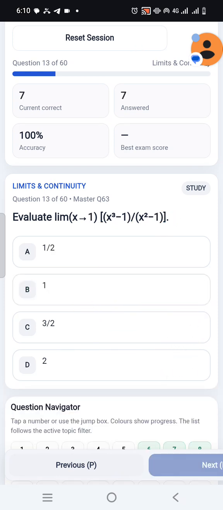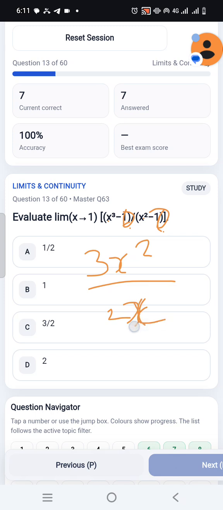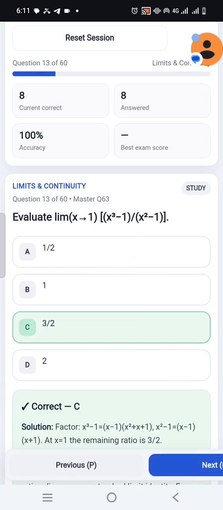So moving to the next one, this also has numerator and denominator, that is 1 minus 1, and this one 1 minus 1, that is 0 over 0. I can apply L'Hopital's, so that is 3x squared all over 2x. This minus 1 and minus 1 are actually out because they are constants. When you differentiate a constant, it's going to give you 0. That is why I'm excluding it. Of course, this will give me 3x all over 2 because the x's cancel themselves. So that will be 3 times 1, 3 all over 2. So C is my answer.